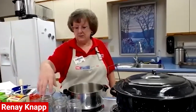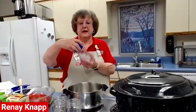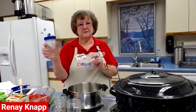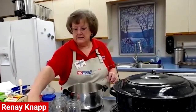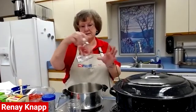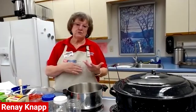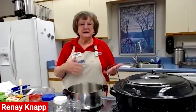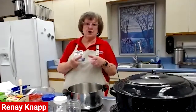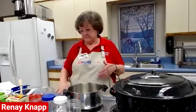I like to recycle things, so I take my mayonnaise jar lids and they fit right on there. So I can store this in the refrigerator. These are the white storage lids that you can purchase too, and they fit on there fine. There's no jar lid from something like peanut butter that fits the wide mouth jars, but they do have the ones that you can purchase.